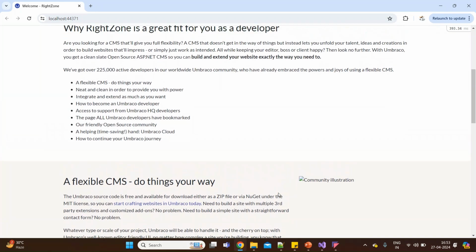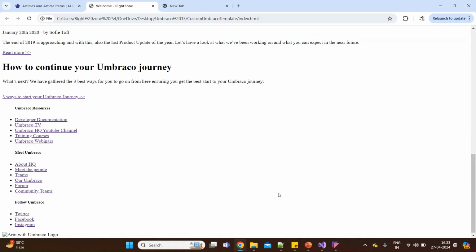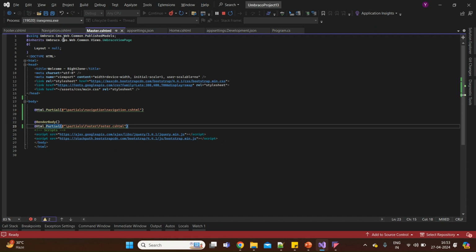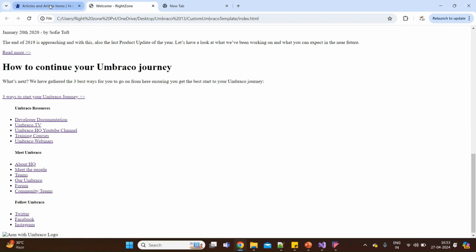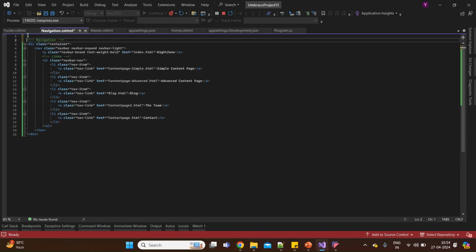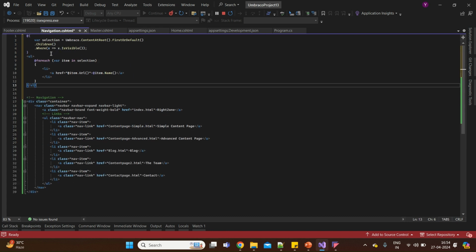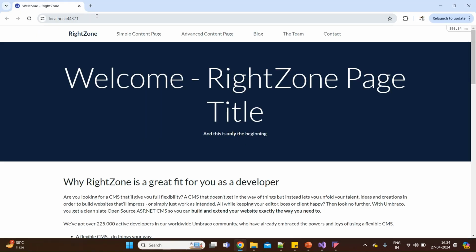Now if you want to make these things dynamic, what you need to do in the partial navigation menu, instead of this one we can write this one. So let me explain these things. Umbraco content at root, it will go to your back office.